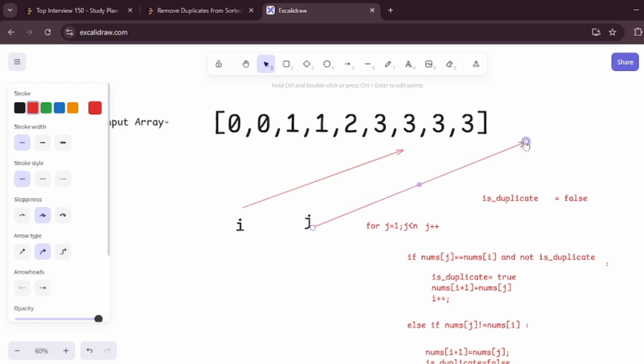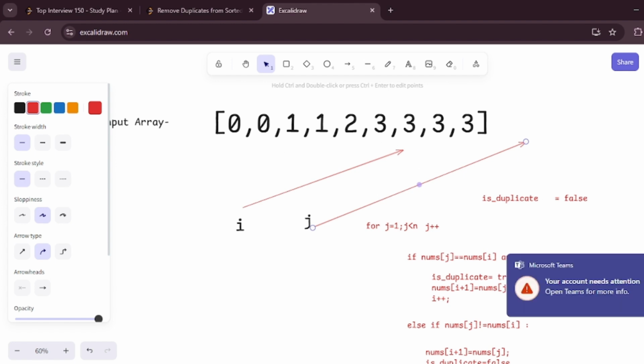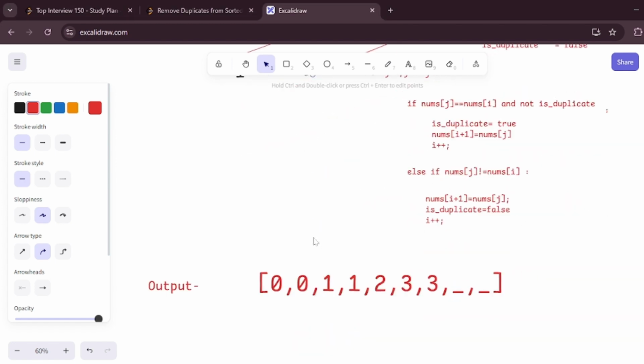We will again increment the I pointer and the j pointer. So j has crossed the limit, means it is greater than the size of the array. We will stop, and there we got the answer, the output array, and we don't care about the last element. We want it up to this element, because in this case we will not have an element which is more than twice.